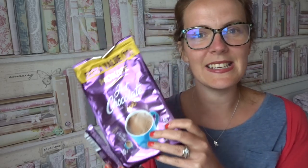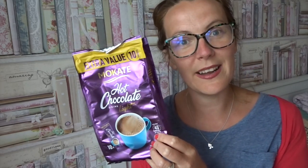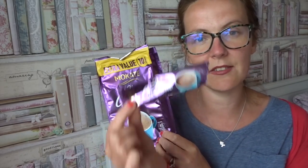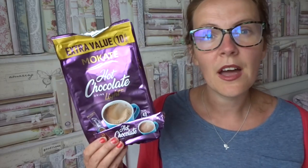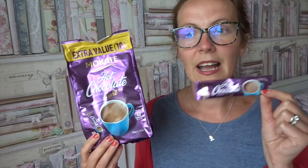Moving over to Poundland — there's one item: the hot chocolate light. You get 10 sachets in the bag for a pound. Each sachet is two sins or 40 calories. They are really nice — not quite as amazing as a Cadbury's Highlights, but certainly worth it. I've had them made into a ready-made chocolate drink and as a hot chocolate. Even if it's not hot chocolate season, you can add it to quark, porridge, or fat-free yogurt for a chocolate hit. Totally worth a pound!